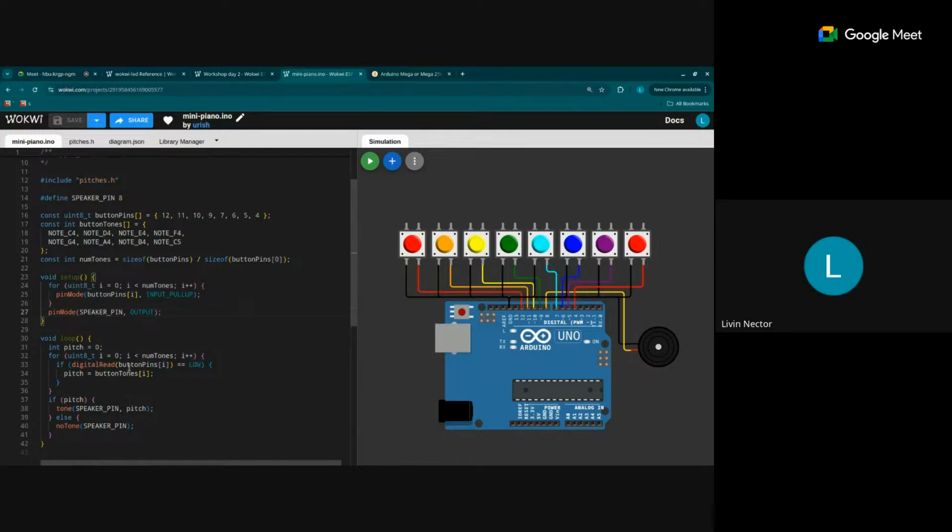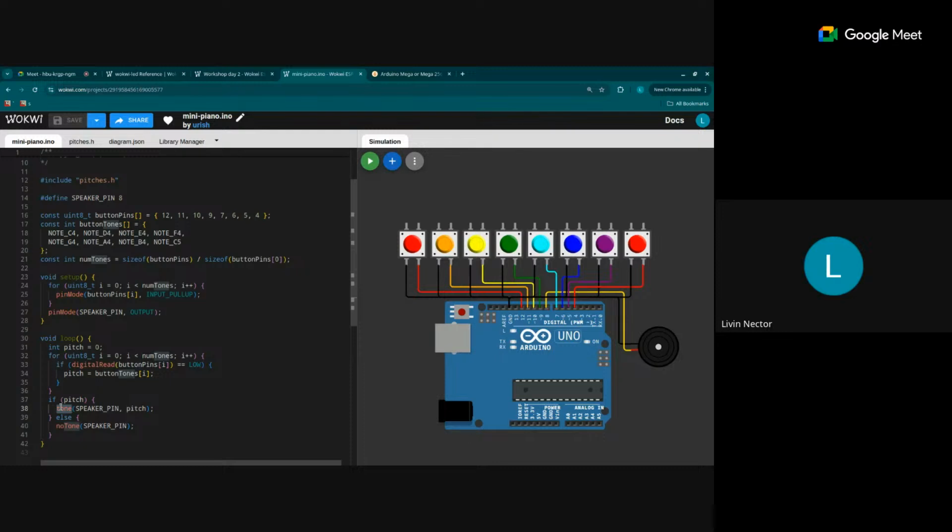If it is low, this is basically just setting the pitch. They are reading a button, then setting a pitch according to the notes. If button is that, play that note.